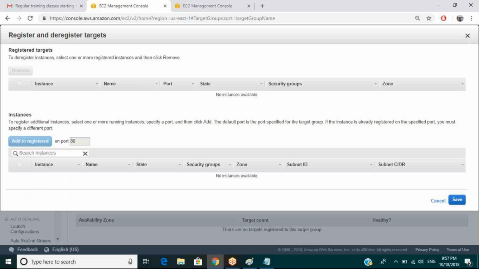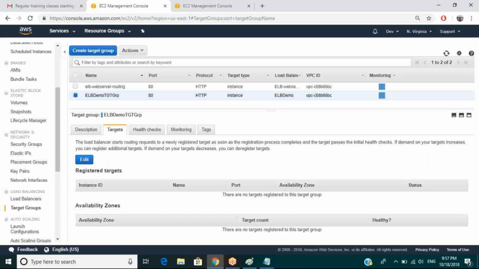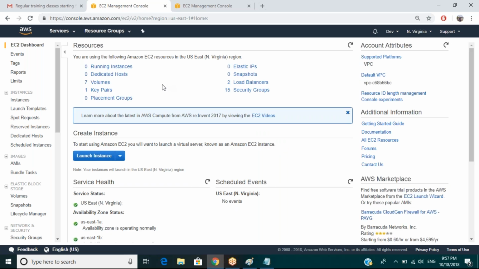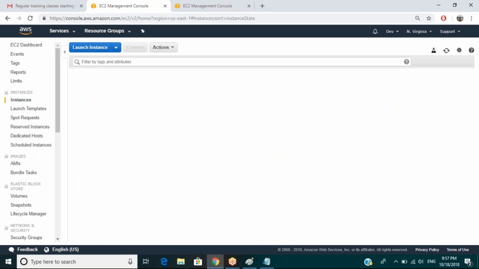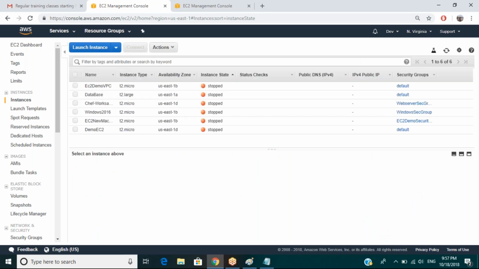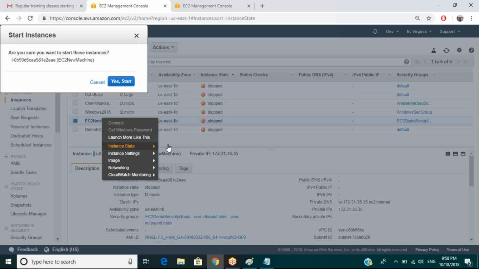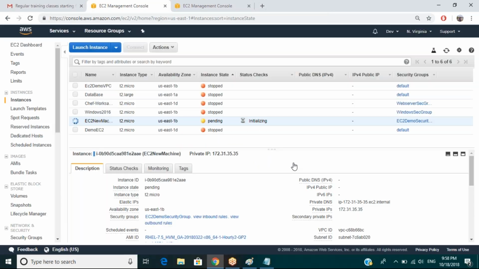And we will have to add it. Before that, let me quickly start a few of our instances. And let's see what region they are in. Okay, so I'm going to start 2 of the machines. Something which we created yesterday, that was this machine. It's running in East 1B, and I'm going to start this one as well.